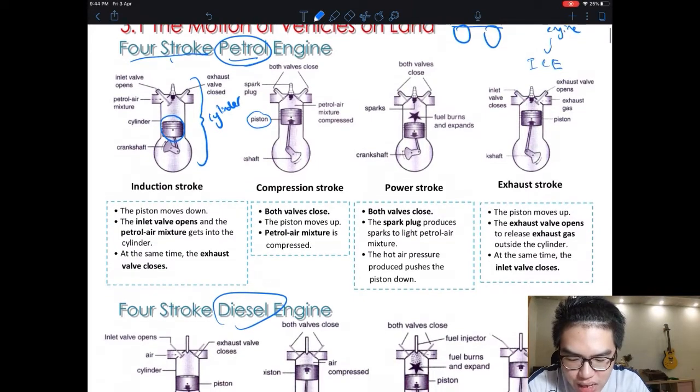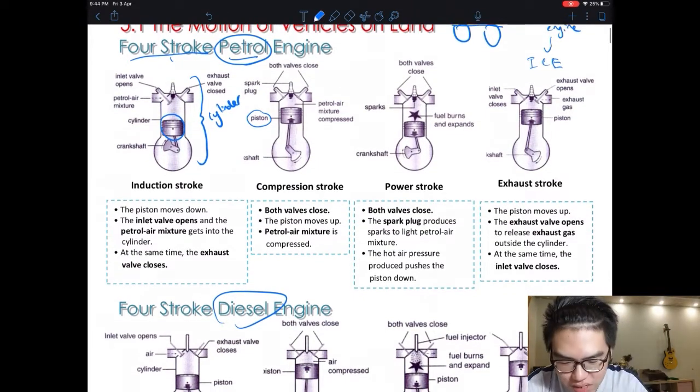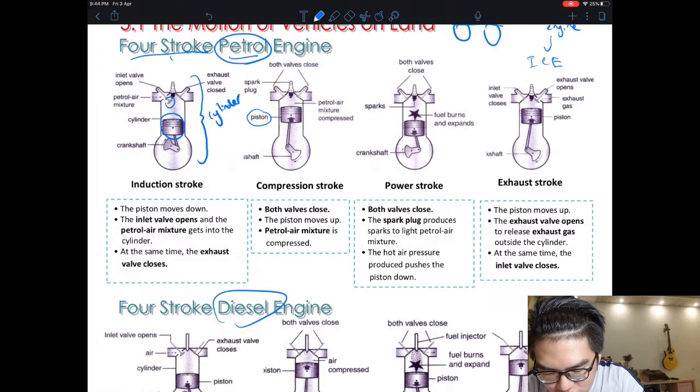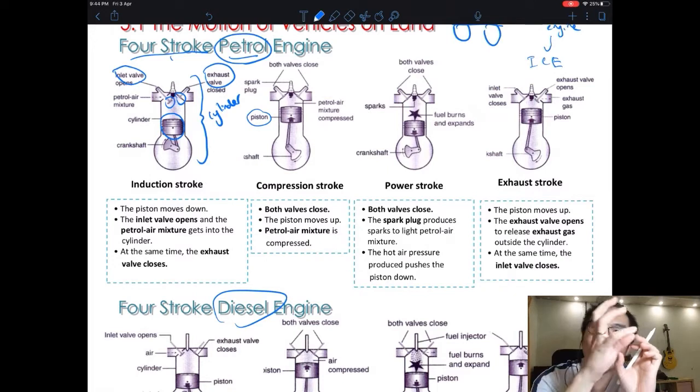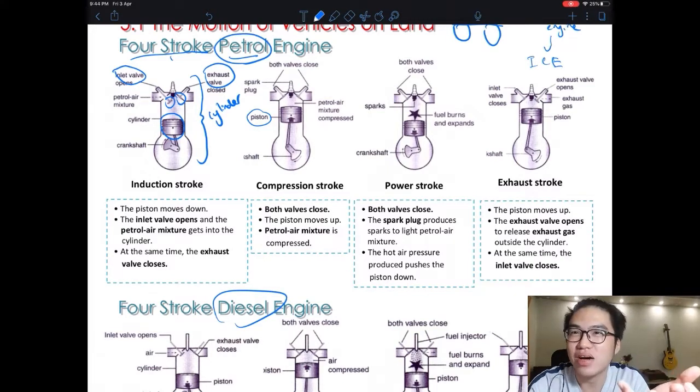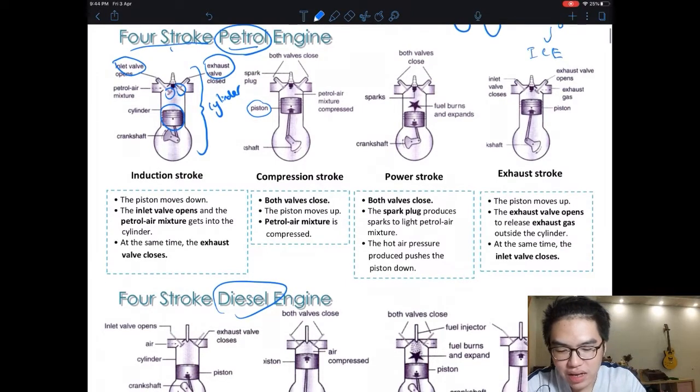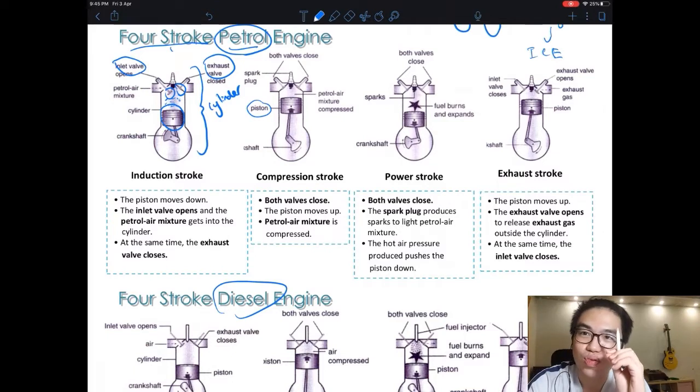So let's look at the upper part first. You have 2 things here. We call them valves. We have one inlet valve and then an exhaust valve. Your engine needs to breathe. The inlet valve is for fresh air and petrol to come in, and then after burning, the exhaust valve is to throw away the exhaust, which is carbon dioxide or carbon monoxide, whatever. That's why your car has an exhaust gas. So when air and petrol is inside, I need to light it up.